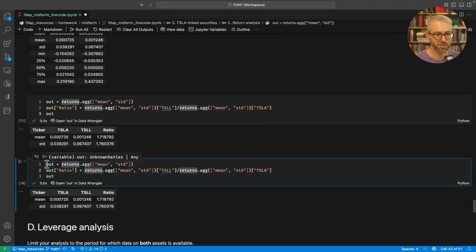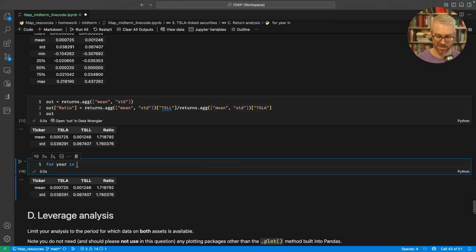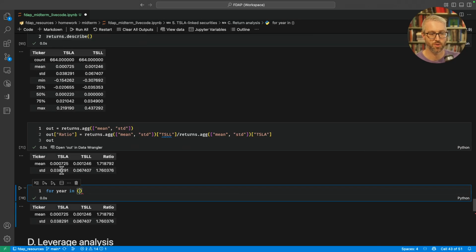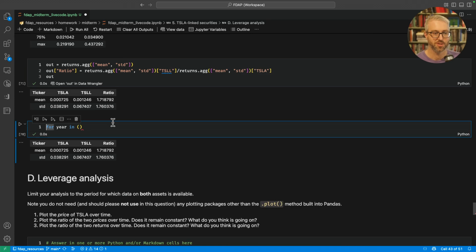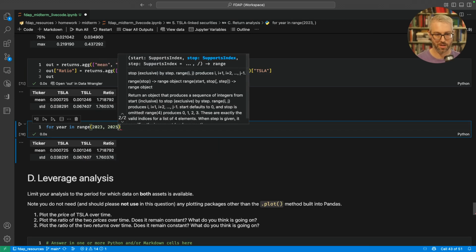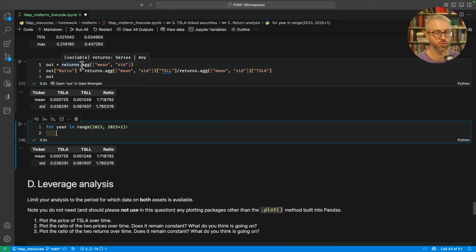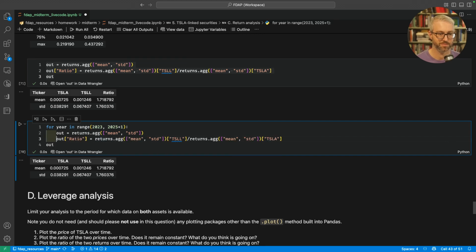And now what we could do is something like, we could say for year in range 2023 to 2026, we're going to do this separately for 2023 to 2025, and we could do what we just did.